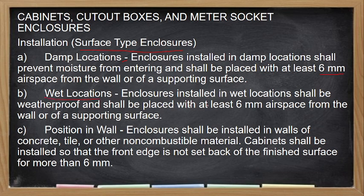In wet location, enclosure must be installed in wet location shall be waterproof. Ito na sinabi ko na kahit wire dapat waterproof. And shall be placed at 600 mm airspace from the wall or supported surface. Position in wall, enclosure shall be installed in walls, concrete, tile, or other combustible material. So cabinet shall be installed so that the front edge is not set back to the finished surface for more than 6 mm. So hindi siya naka-usli ng more than 6 mm. So ang common dito na mga measurement is 6 mm, that is installation of surface type enclosures.